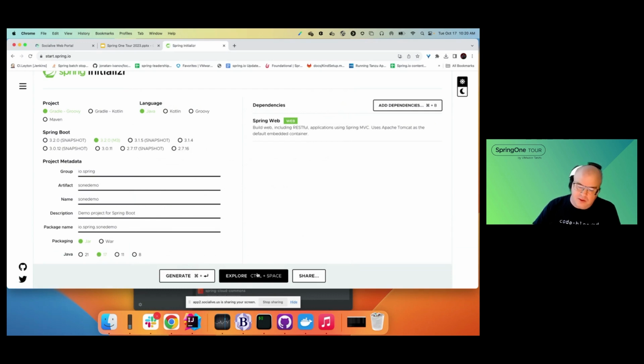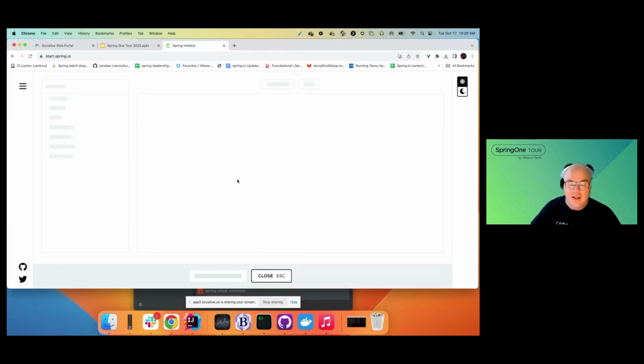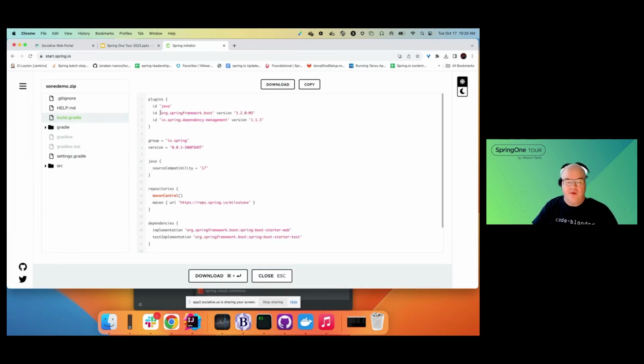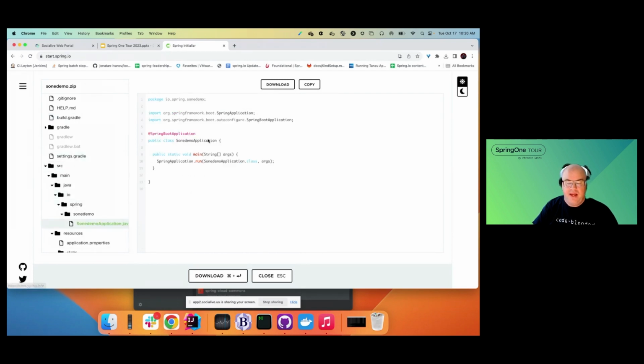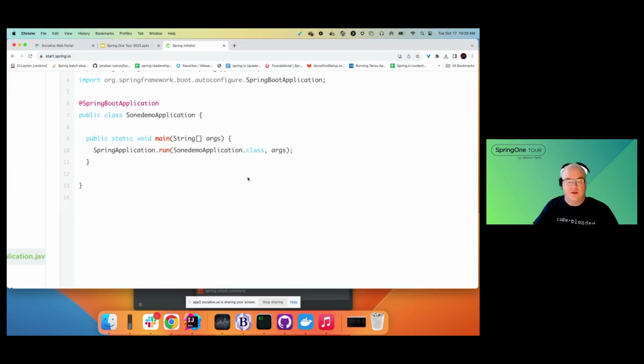But now I want to explore the project. Basically what the initializer does is it allows me to download a zip that I unzip, and I'll have my project ready to go. But before I do that, I can actually look at what it's going to give me. By clicking it, I can see that we have the Spring Boot parent pulled in for me, the correct version. Then we can see that we also brought in our dependencies here. And the one we chose was the starter web. And then we can see that it gives us our first main here. We're going to zoom in on that and take a look. And you'll see it's annotated saying, hey, it's a Spring Boot app.